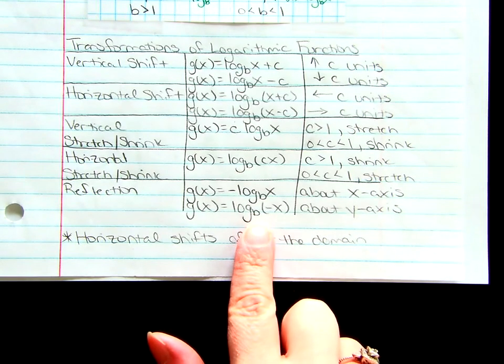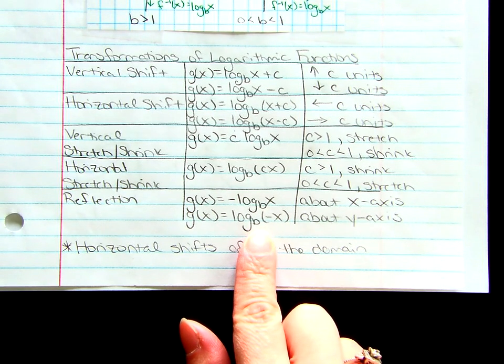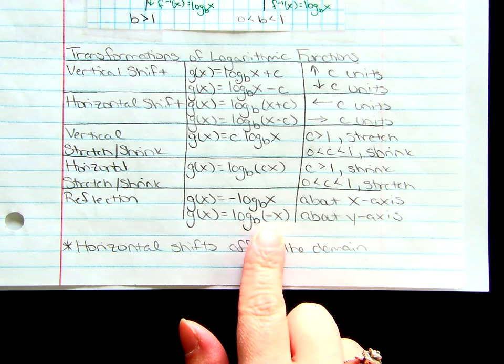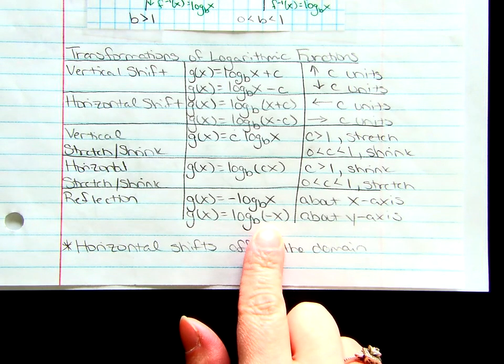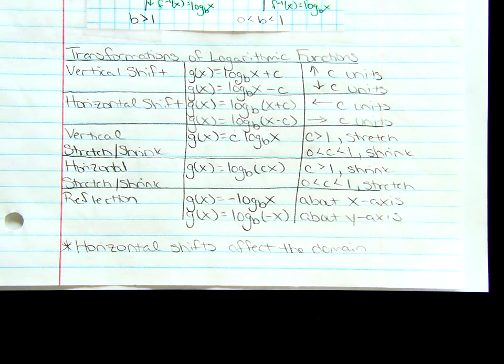Now, I told you just a few minutes ago, you can't take the log of a negative number. And that's true. You really can't. Computationally, you cannot put that in. But graphically, we can represent what it is, because what that's telling us is we are actually reflecting it about the y-axis. And so we would treat it like it's a positive number, and then we'd flip it over that y-axis to see where it would lie if we were actually able to compute it.